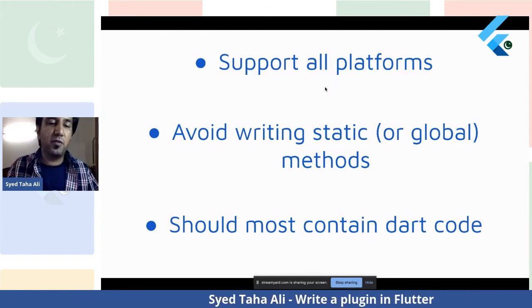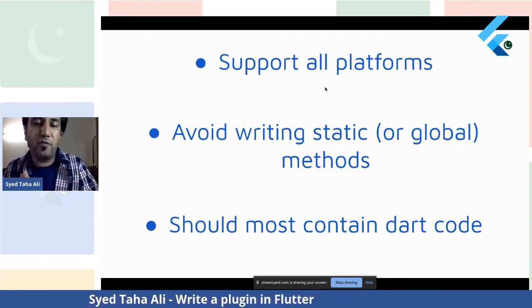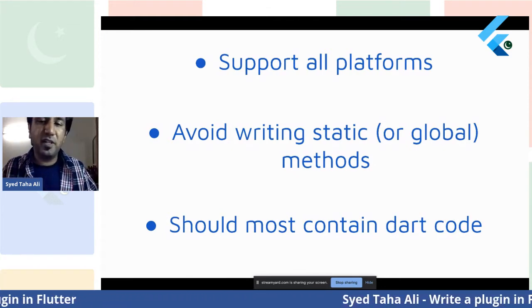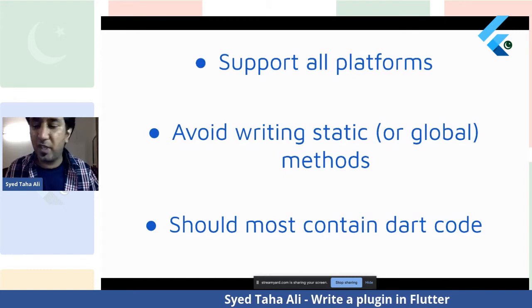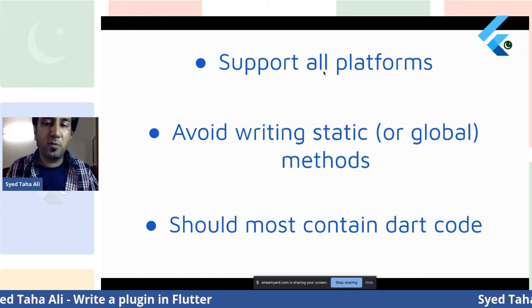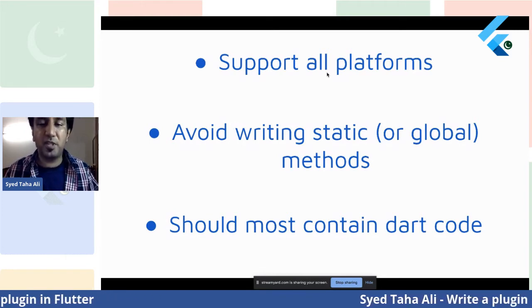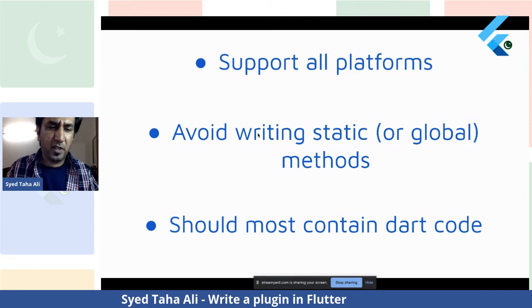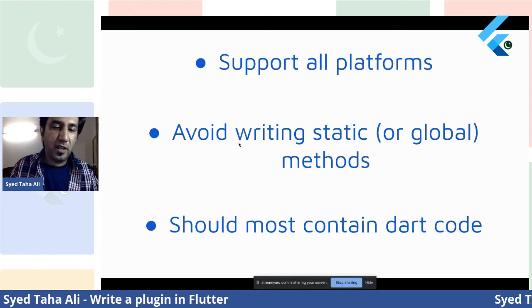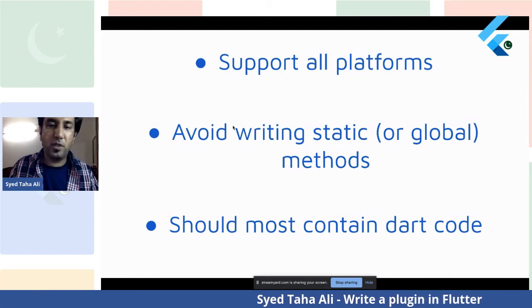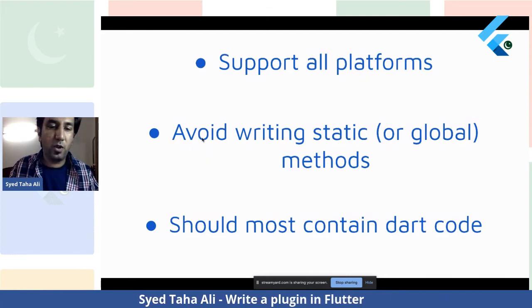Like for example, if you write for Android and do not write for iOS, and someone consumes your package and gets misled that this local storage functionality is also for iOS. So try to support all platforms. Yeah, if there are specific cases like quick tiles I just talked about, and there are some other cases also. So in that case, you don't, but mostly you have to write support for all platforms.